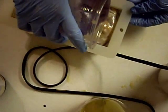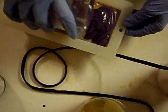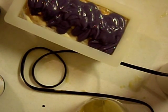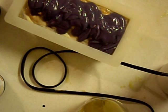Actually, this soap gave me all kinds of problems. It even cracked. And I did fix that, and I should have videotaped it. After I did it, I thought, wow, I should have videotaped that, but I just got into my groove and did it as quickly as I could. So I think that I may crack a soap just to show you guys how to fix it at some point.